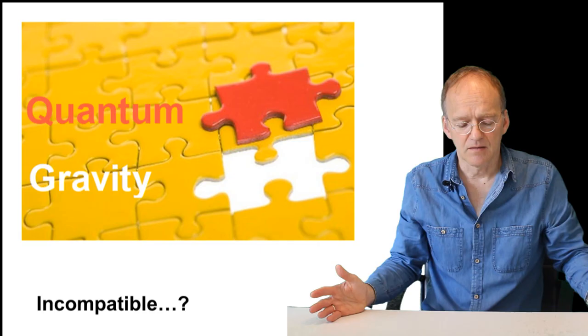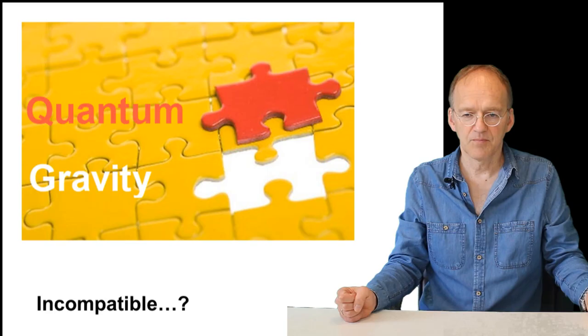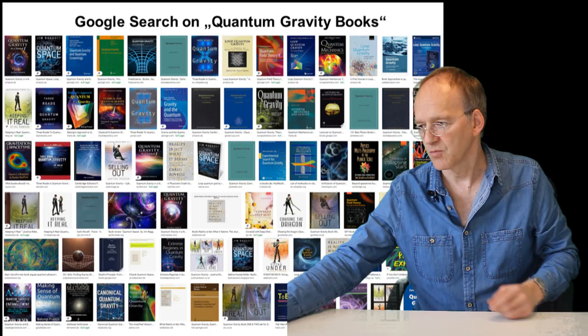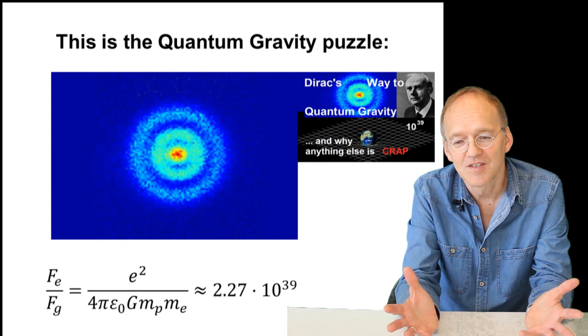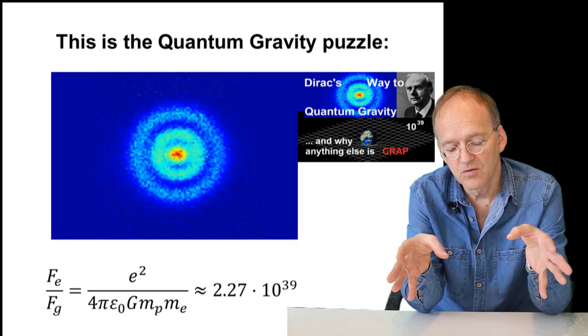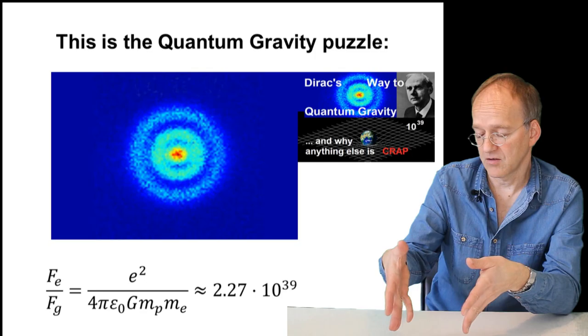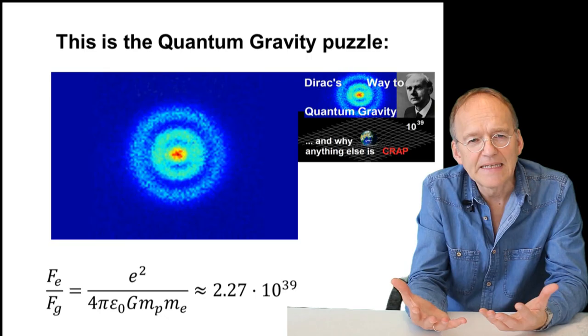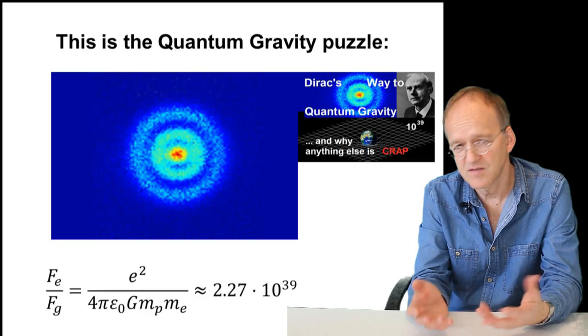What can we take from him for the modern problems of physics? The most important problem everybody's talking about is quantum gravity, because the two formalisms of general relativity and quantum mechanics are literally incompatible like fire and water. People are talking a lot and writing a lot about approaches to quantum gravity. There's a vast literature. But if you look at the numbers and if you want to be quantitative—and physics is quantitative—Dirac's idea is the only reasonable approach here. Look at the simplest quantum system: the hydrogen atom. Compare the numbers. We have the electric force and the gravitational force, and then you arrive at this number 10 to the 39. Whatever theory of quantum gravity you want to come up with, you have to produce this number. Otherwise it's just babble.